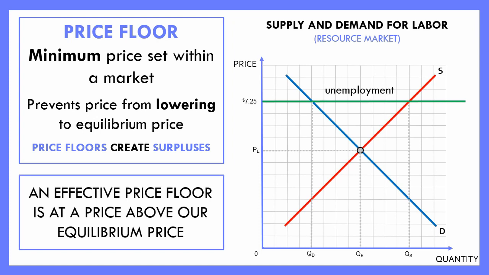And an effective price floor is set at a price above our equilibrium price. It's set above because it's effective that way. It keeps us from going down to our equilibrium. A minimum wage of $1 wouldn't be effective at all within our economy. Well, why not? Because nobody is sitting there wishing that they could sell their labor for $1 an hour, right? The equilibrium is going to be much higher than that. And therefore, in order for it to be a restrictive price control, it needs to be set above our equilibrium. And so this is a little backwards.